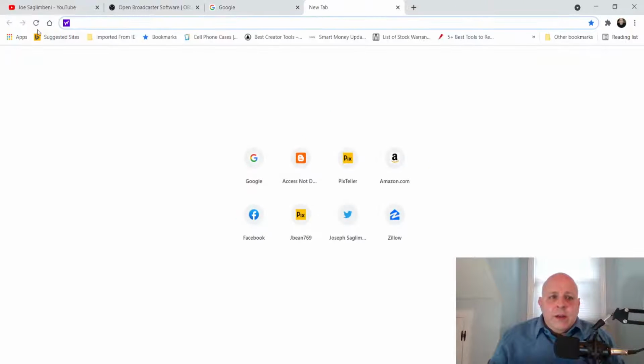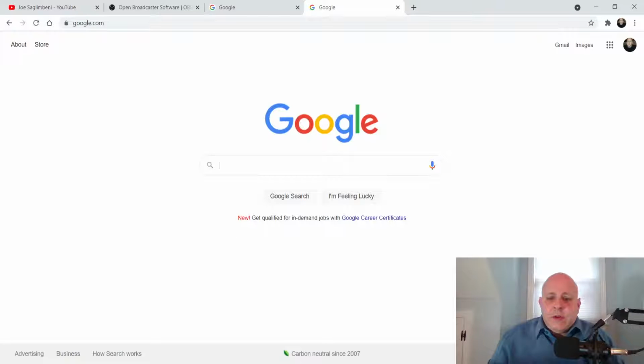And you could set it up where you can actually capture different browsers, a Windows browser, Safari, Google Chrome, or any other browser. And you can also grab webcams and cameras.